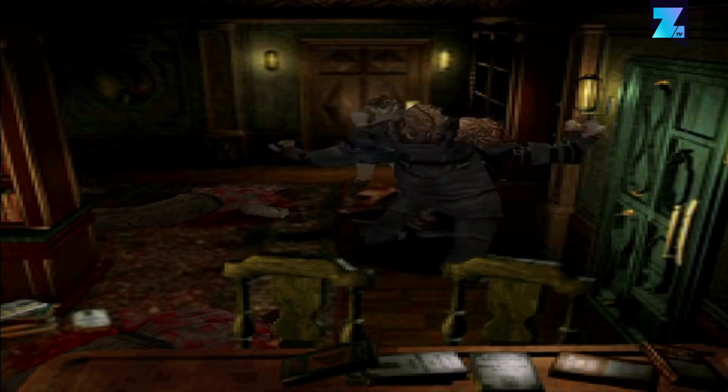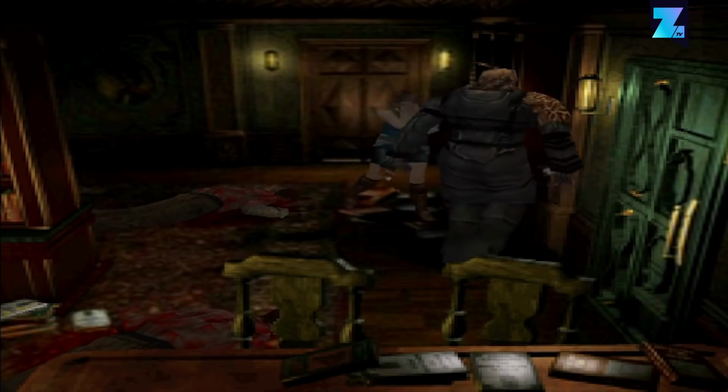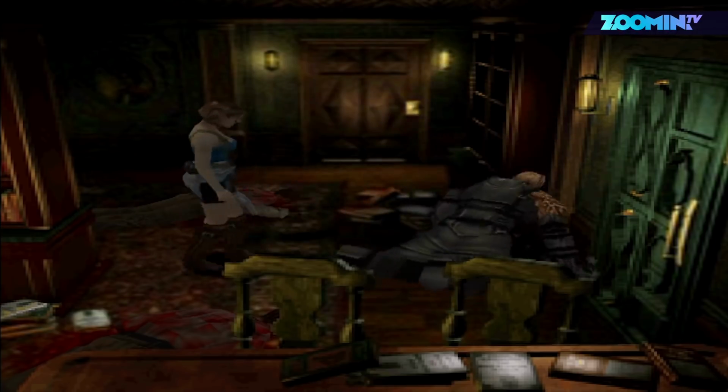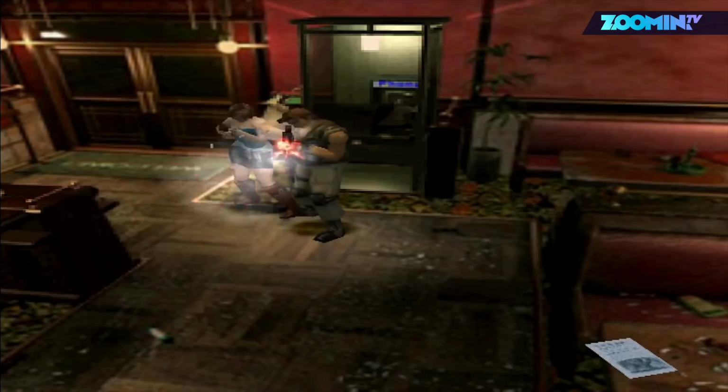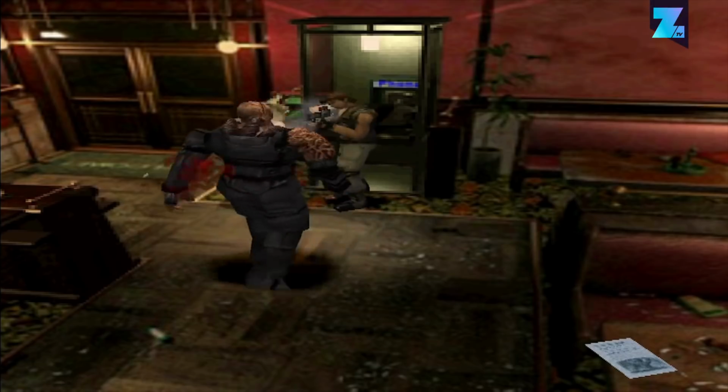You keep shooting at him and it almost feels like you're not doing any damage at all. Until at one point he finally collapses. He comes back a couple of times later on, and every time you need to pump him full of lead. Say bye-bye to all that precious ammo you've been trying to save up.